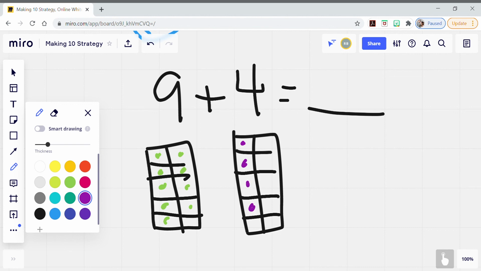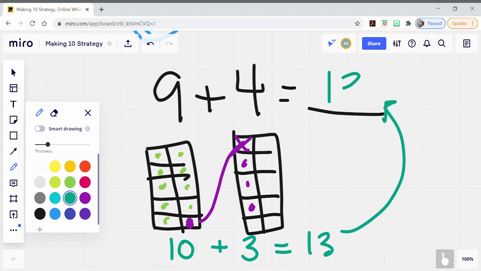Alright, so what I would ask is, which one of these would get to 10 faster, or which one would fill up faster? Obviously, I'm going to look at this and we're going to say the 9. So the 9 is going to have to borrow from the 4, and it's only going to need one more. So I'm going to take this, and I'm going to give it to the 9. Okay, so once I did that, now I am left with 3. So I could look at this and see this is a full tens frame. So 10 plus, and the 4 is decomposed now, and it is now a 3. 10 plus 3 equals 13. And then I always make sure to put this back into my number sentence.